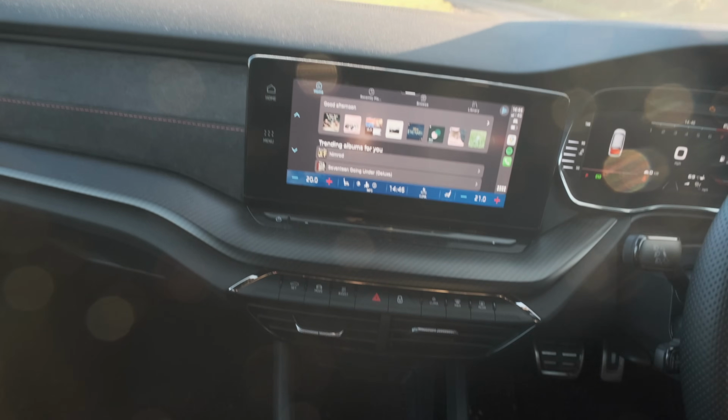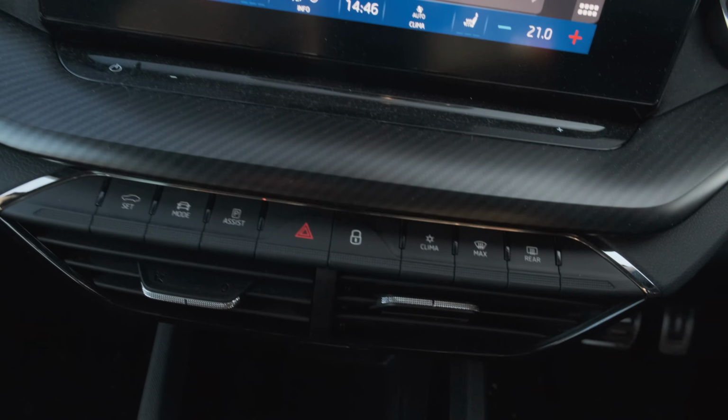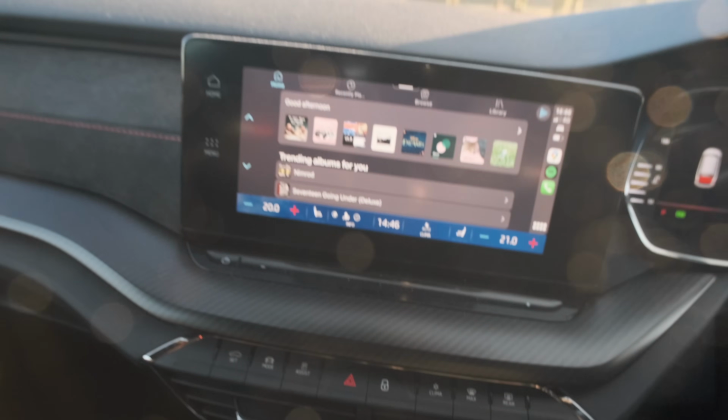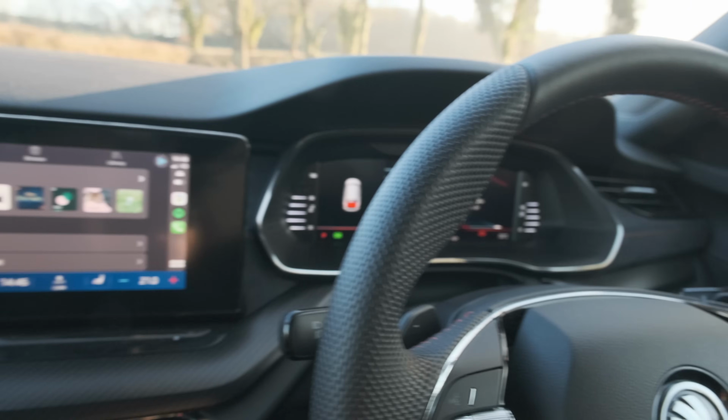This one hasn't actually crashed on me very often since the software upgrades, so you don't end up starting the car in the morning having to wait a minute to be able to demist your windows or anything. It does just work. But other than that, it's fairly good. Yeah, that's probably enough about the inside of my Skoda. Let's take it for a drive and find out if it's comfortable, if it's refined, if it's good on the motorway, and if this vRS is sporty enough to earn that badge of being a hot hatch.